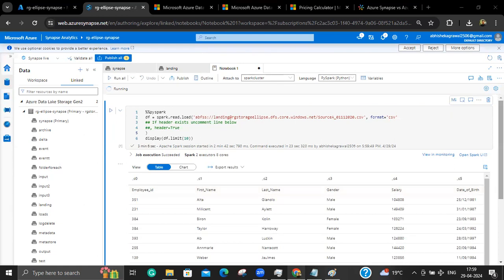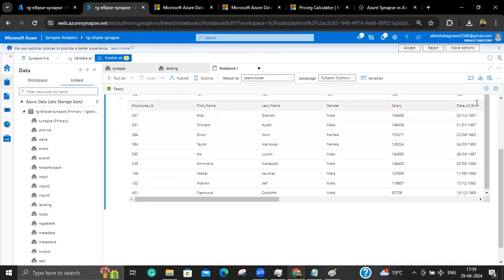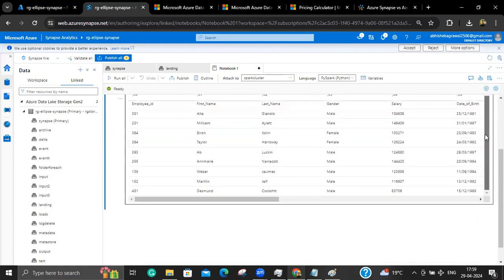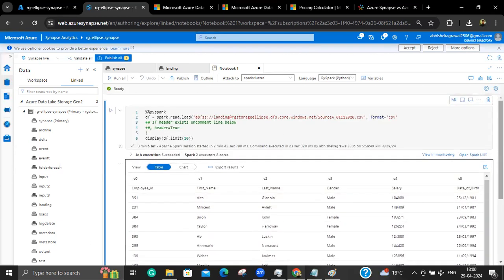I read my data and then I can see it over here by running a Spark job. Similarly, you can write the operations which you have done in Databricks over here as well. You can do that by running a Spark job.